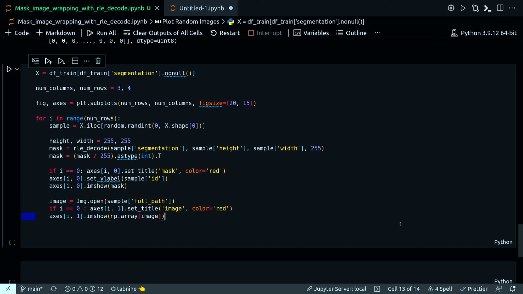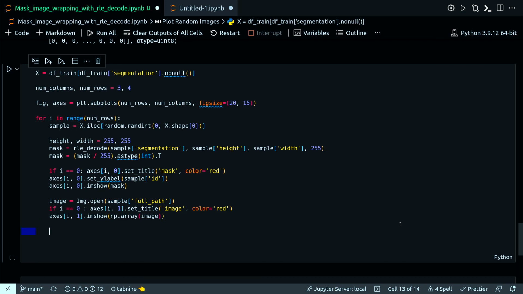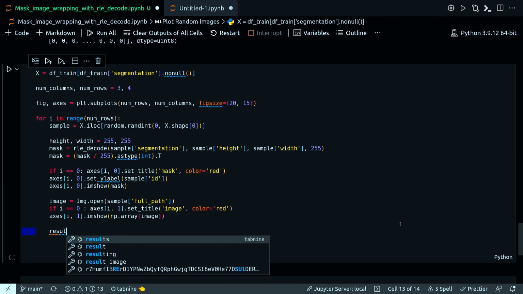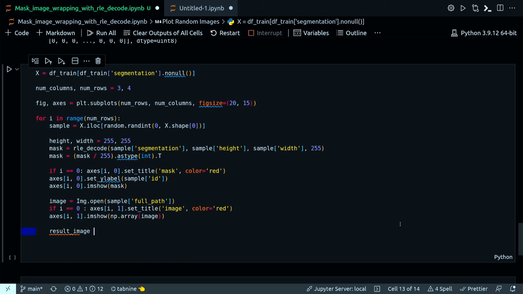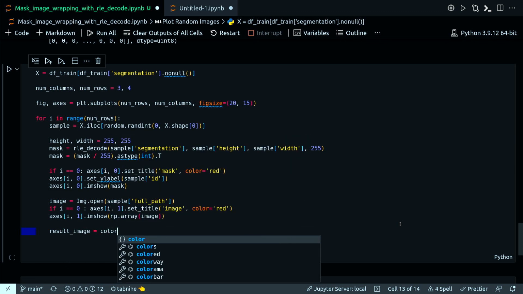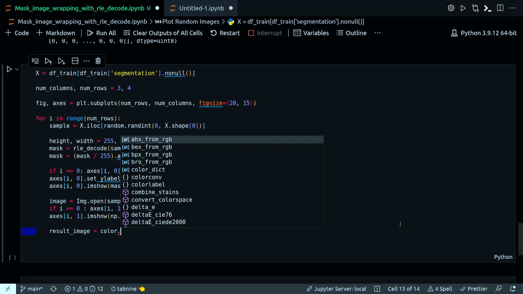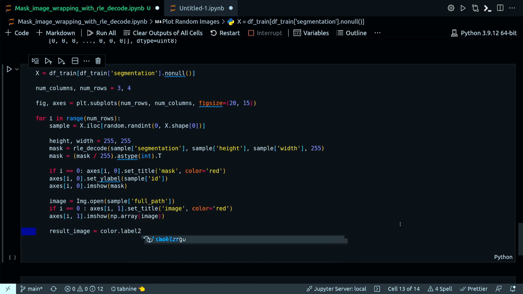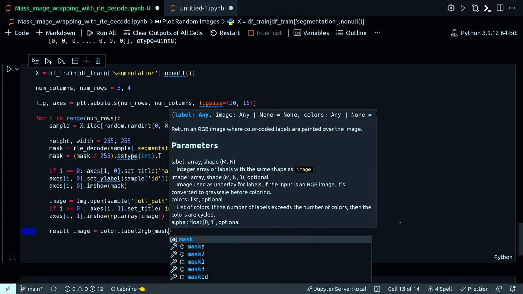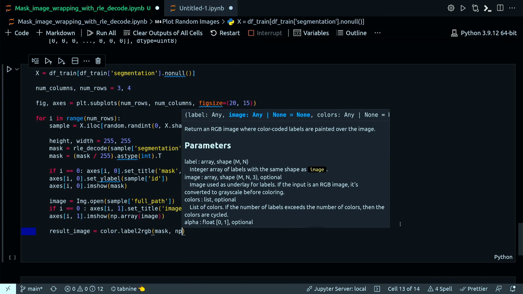All right, so that image is done, and the last one that is remaining is my overlay, that is image along with the mask. So result image, that would be color dot, I'm going to use label2rgb. For that I need to pass the mask and also the image.